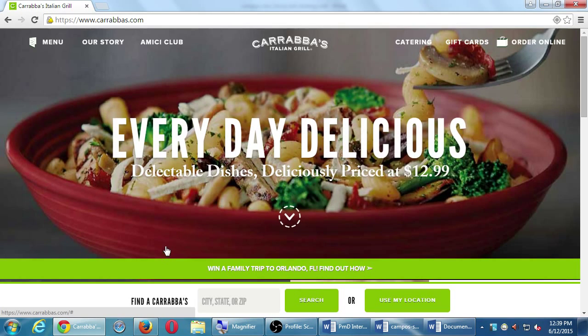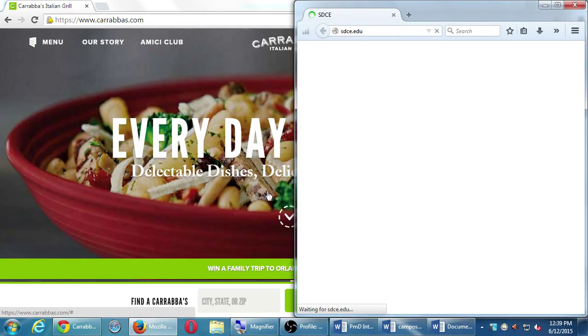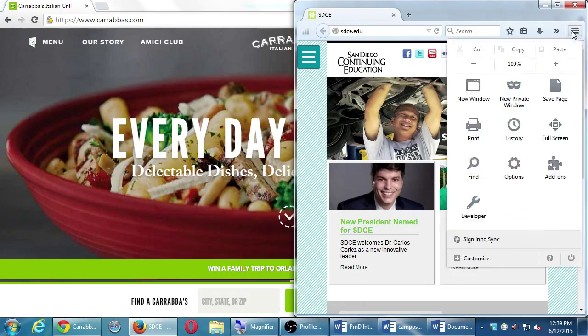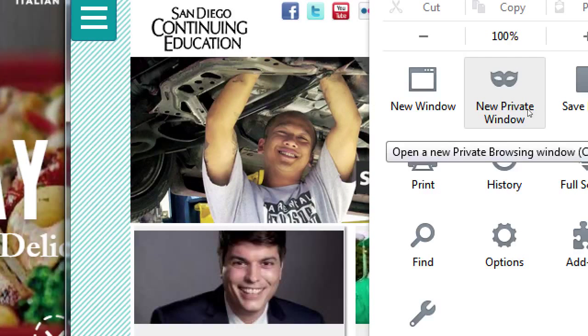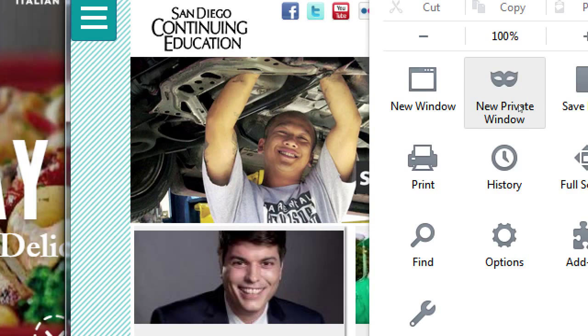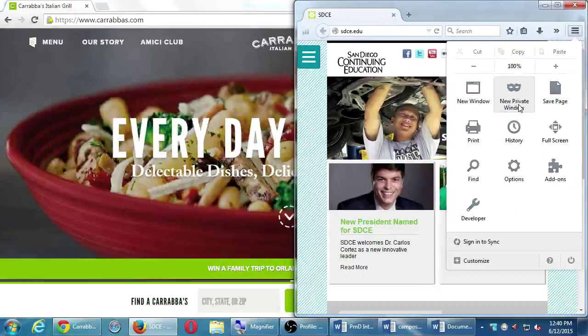You'll have to educate yourself a little bit with your particular web browser. Check the options. Firefox calls it new private window. So educate yourself about clearing your cookies, clearing your history, using private mode, and that will help give you better results. So if you use the private mode, does that look the same way as if you have a clean browser?